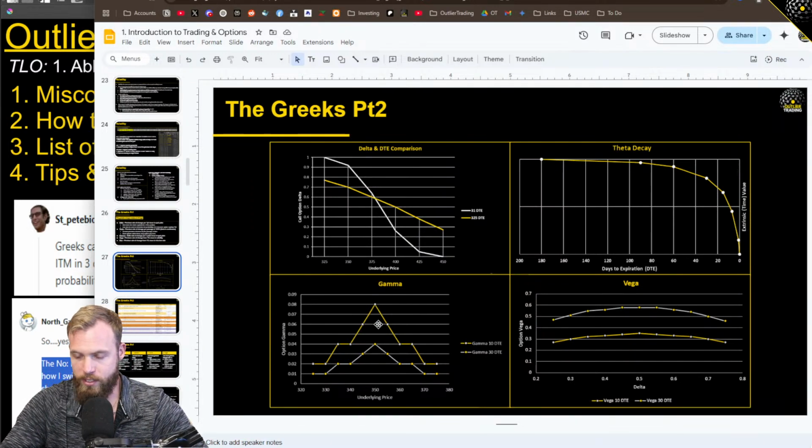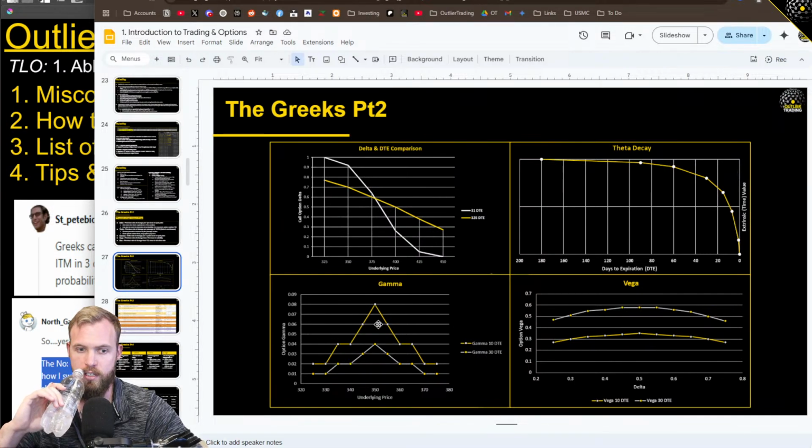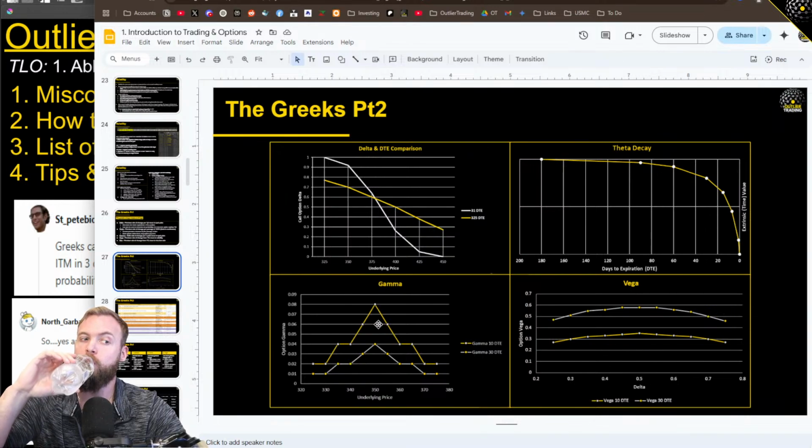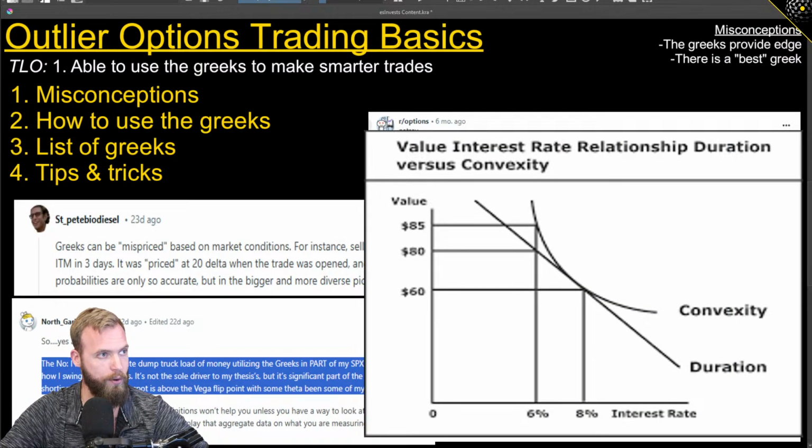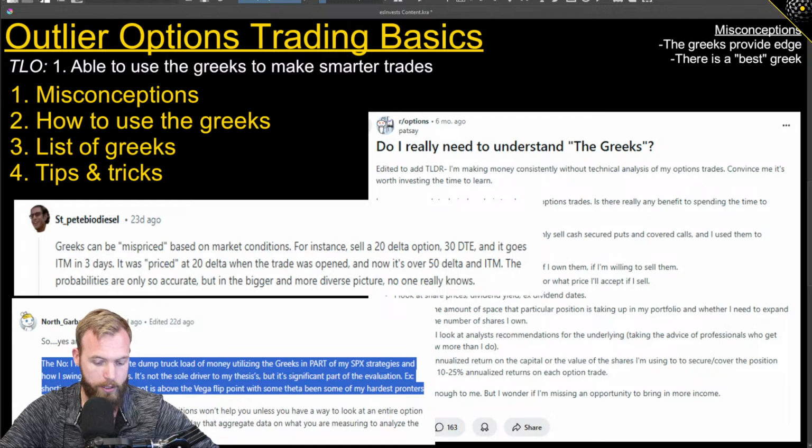So what this is showing you is the steepness of gamma in two different instances. You can see that vega has concavity. So as things become more convex, they move faster. In this case with gamma, we can see that this yellow line is a 10 DTE option. The white line is a 30 DTE option. So notice how gamma's convexity increases as it goes from 30 DTE to 10 DTE. So that's what convexity is. In the theoretical sense, it's literally just this shape that we apply in different contexts. You very frequently will hear about convexity in the bond market. Super common. Let me know if you have follow-on questions on what convexity is, but that's essentially what it is.